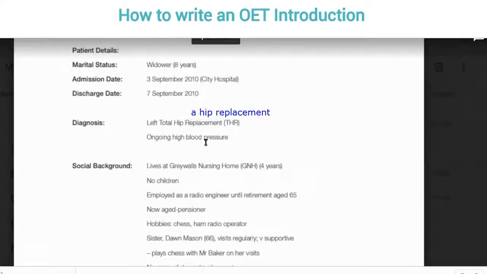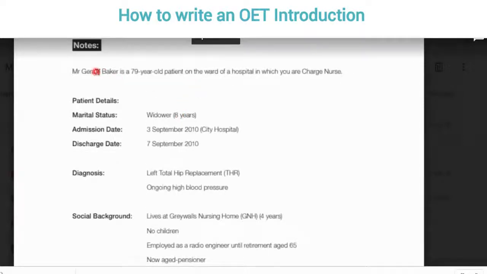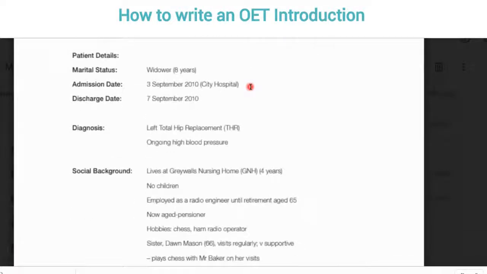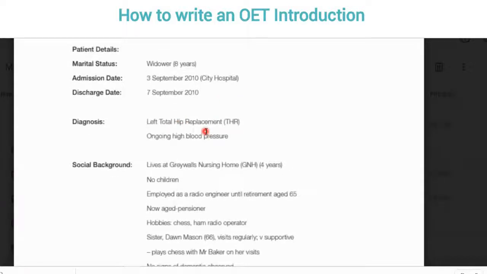Now we'll have Raji, please. 5, 4, 3, 2, 1, Raji. Off you go. Sorry, 5, 4, 3, 2, 1. Off you go. I am writing regarding Mr. Baker, who was admitted to our hospital for a hip replacement following a history of osteoarthritis. Fantastic. Excellent. Sorry, I was mesmerized then by how good that was. That was really, really good.